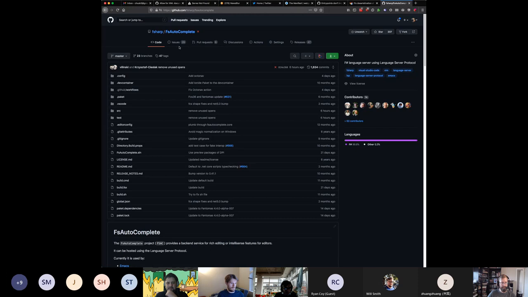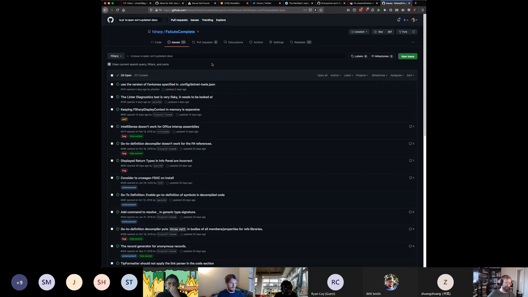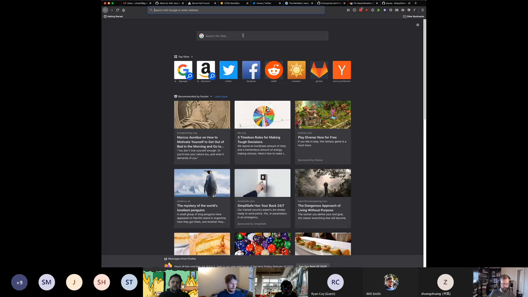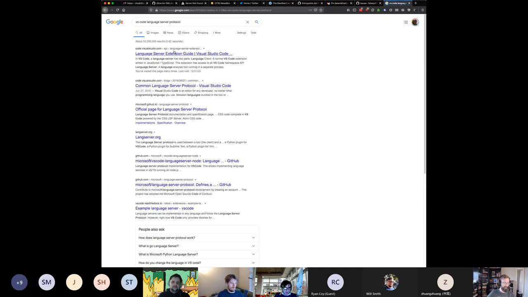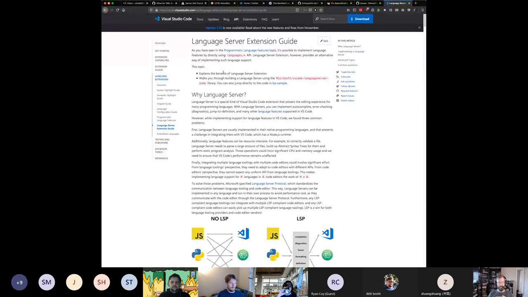We have a whole bunch of open pull requests, making the tooling stable, featureful, adding fun things before the Visual Studio team pokes them. So this is a backend component that implements the language server protocol, which is an open protocol that different languages can implement to provide a common layer of functionality regardless of the front-end editor that you use.